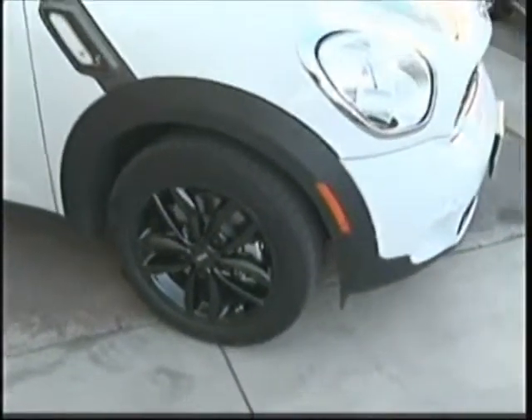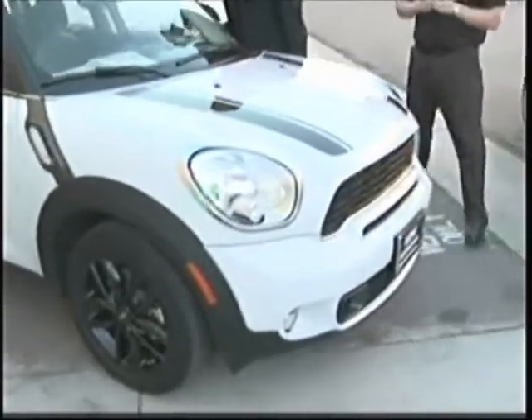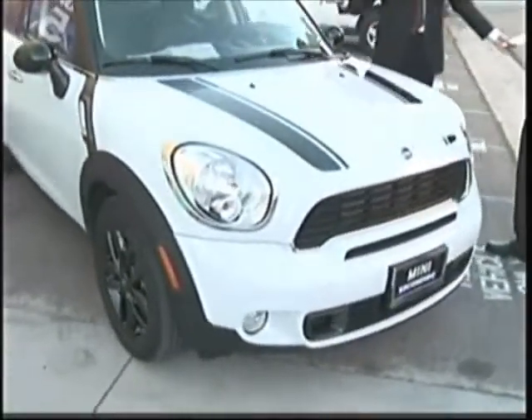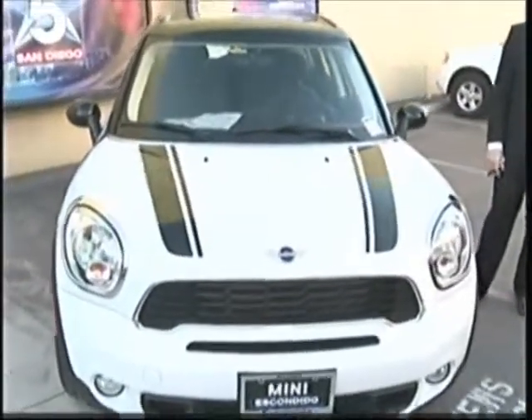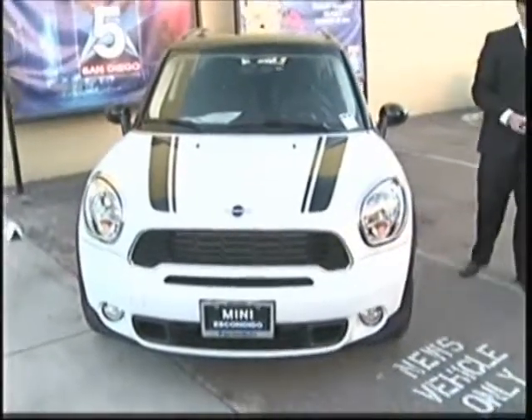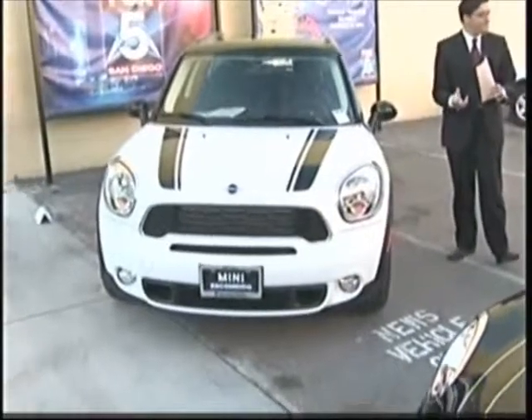What's the sticker on this thing? It's 25 in the city, 32 highway — practically the same as the regular Mini — and you get four doors with your Mini Cooper. The look of it: when I walked up I saw the front and that's about as aggressive as I've ever seen a Mini Cooper look.